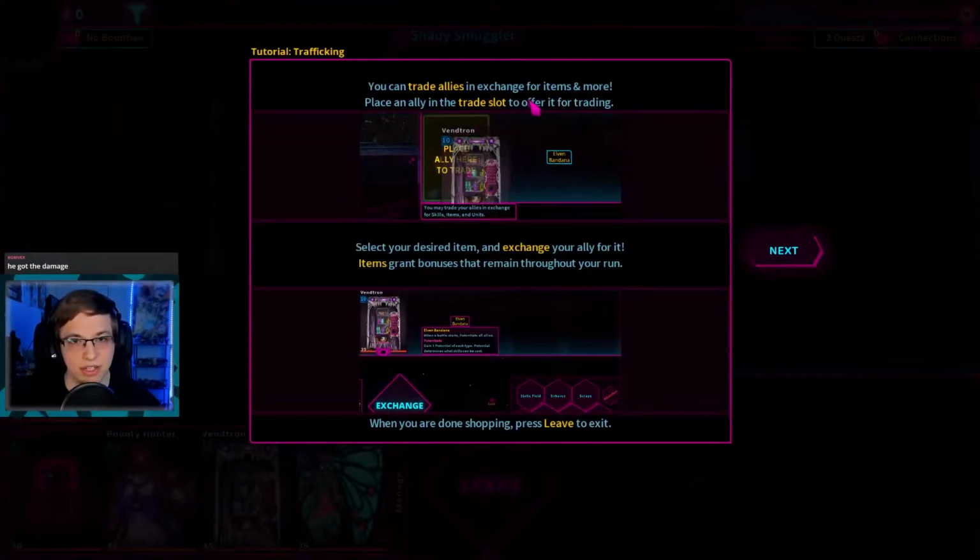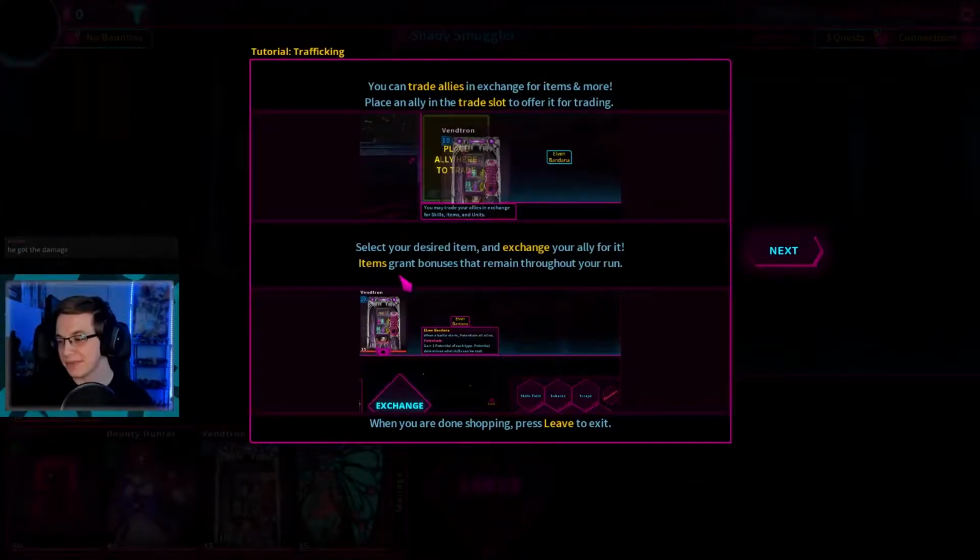You can trade allies in exchange for items and more. Place an ally in the trade slot to offer it for trading. Select your desired item and exchange your ally for it. We're just selling our allies into slavery? What? He got the damage. Makes sense. Okay. Select your desired item and exchange your ally for it. When you're done shopping, press leave to exit.